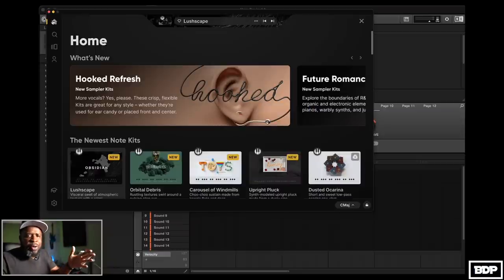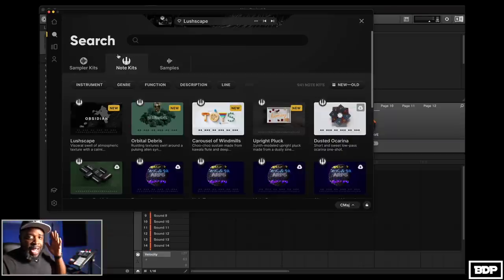All right, so let's go ahead and go over what I really like about this plugin. Of course, if you come on here, you got the home screen, you got the search, you got your lines and you got your stuff where you can save all your stuff. But instead of just going to the home screen, let's go to search. And as you guys can see, I've already been dabbling in this. This is the note kits. This is what I am very excited about because now you can play individual sounds across your keys, not using the samples, but now you just have a plethora of sounds to pick from and then you can mix and match the sounds and create your own sounds. So if you're into sound design, this thing is incredible.